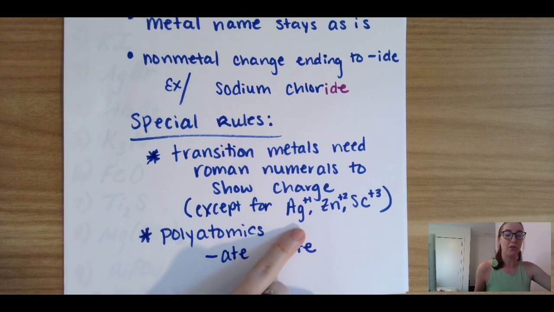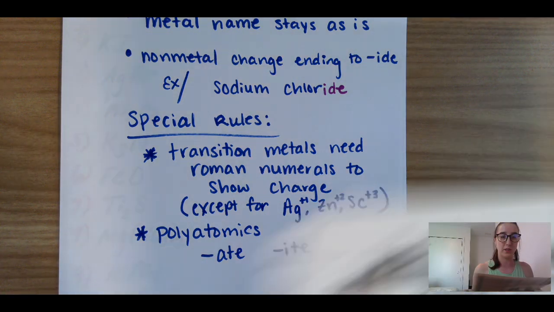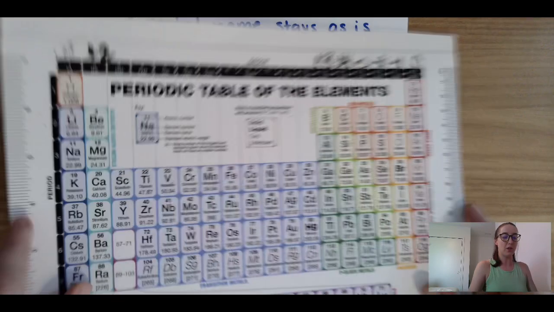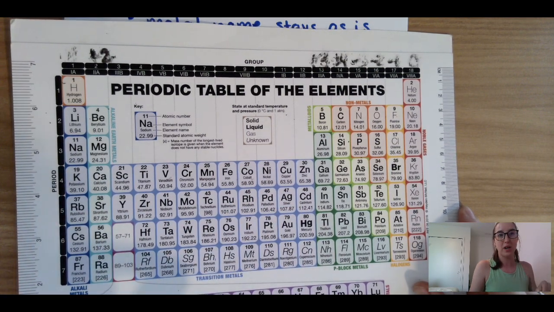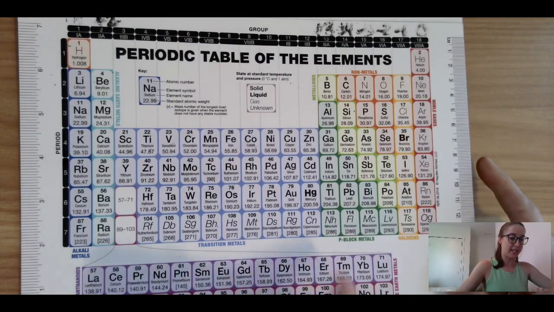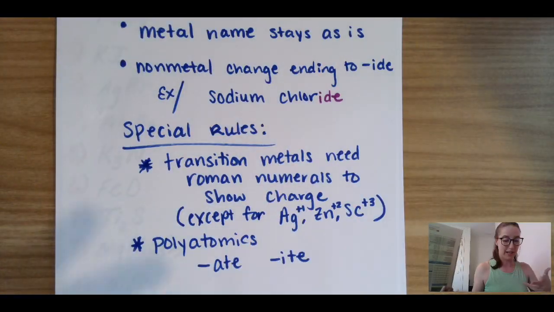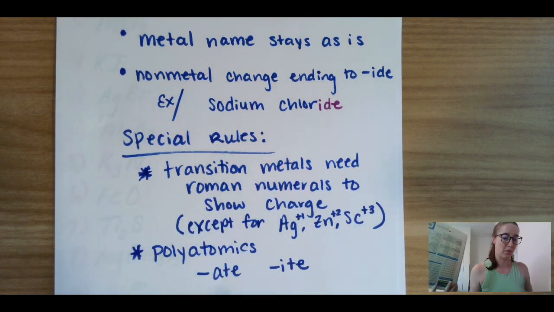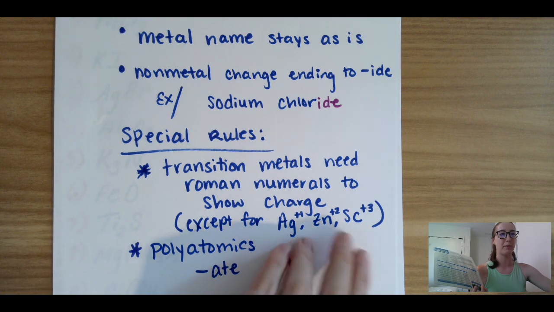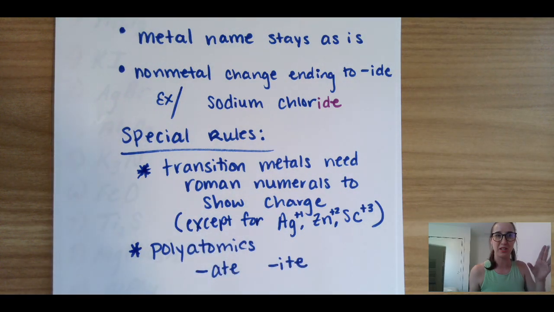Except for three transition metals, we do not show the Roman numeral for the charge because the charge is always going to be the same. For example, silver. Silver is your +1. Silver will always be a +1. So even though silver is in that transition metal area, we do not put a Roman numeral for its charge. Same thing for zinc. Zinc always has a +2 charge, and again, zinc is in that transition metal area. We do not put a 2 for the charge of zinc. You just write zinc. And scandium, which is a +3. I listed these in +1, +2, +3 format, so just something to keep in mind. This is an honors chemistry, maybe college level chemistry exception, but your standard chemistry teacher might be asking you this, so just keep that in mind.